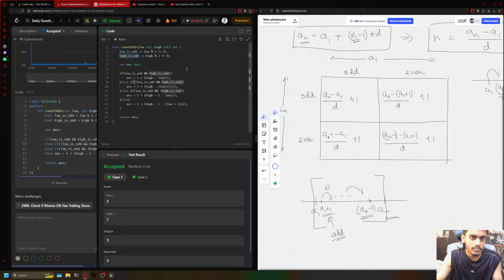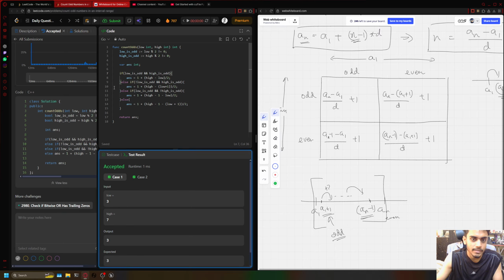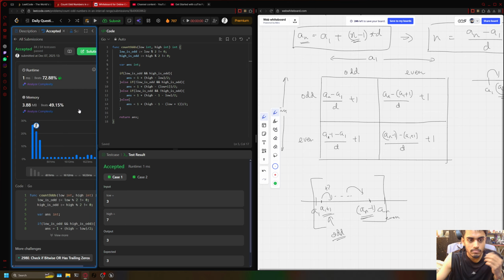Cool, this is fine. Let's run this. The same code as in C++, all test cases pass in Golang. Just these things are different. Now let's submit it. All test cases pass and we have successfully submitted.